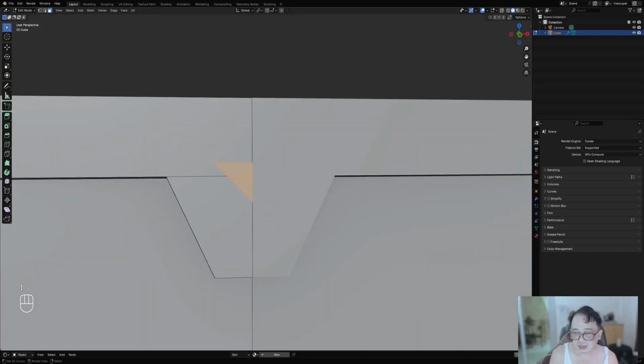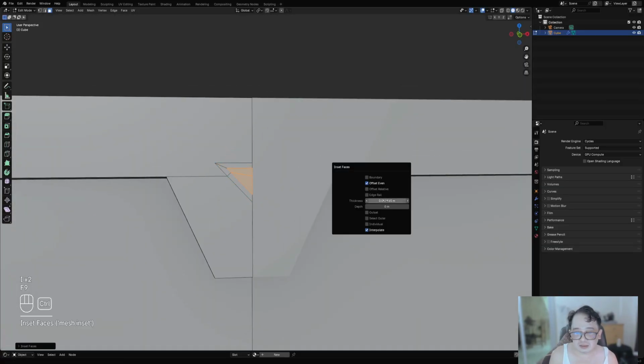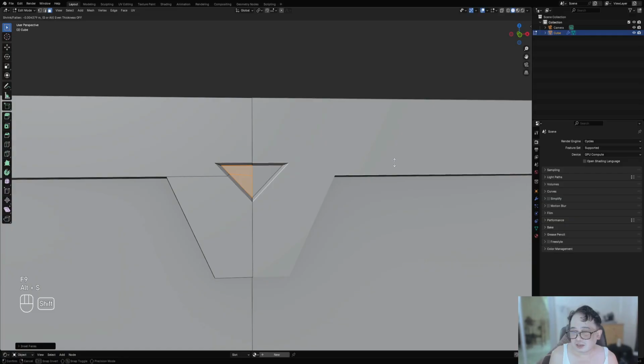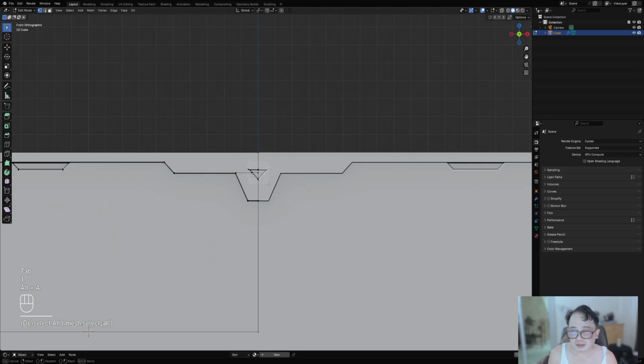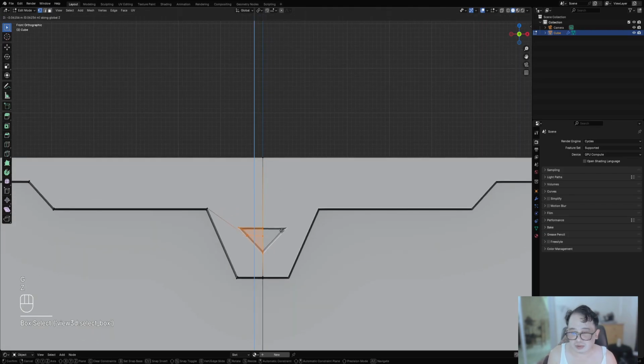Okay, so inset, F9, Control V. It's kind of annoying to bring up the undo panel every time, but we have no choice.